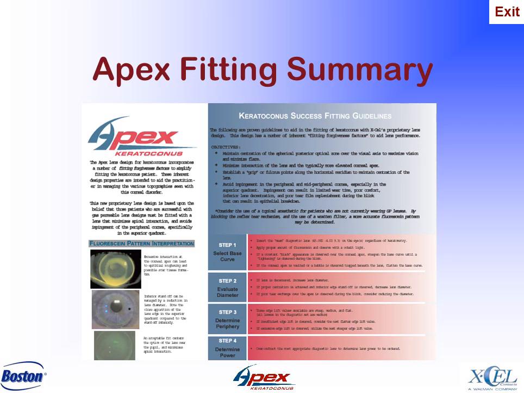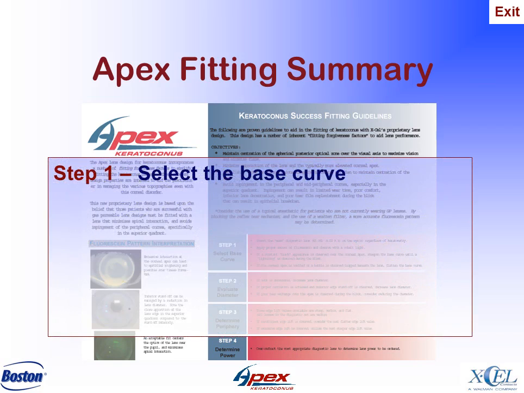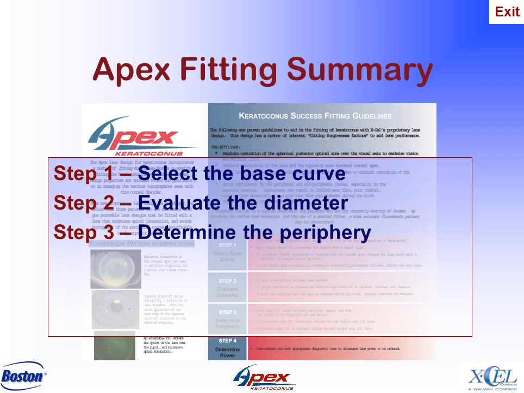To summarize the fitting steps, first evaluate the recommended 45 diopter, -4, 9.3 mm lens from the diagnostic set to determine the base curve. Next, evaluate the lens diameter, and in step 3, determine the desired medium, flat, or steep peripheral edge lift value. Finally, in step 4, perform a spherical over-refraction to determine the lens power. Based on your findings, you are ready to order the lenses.